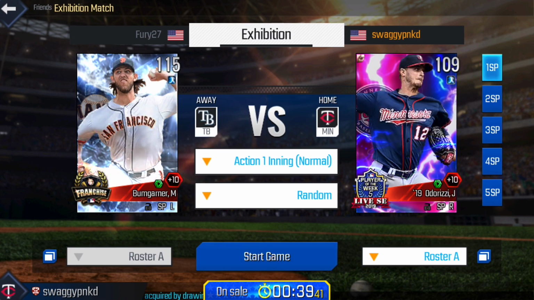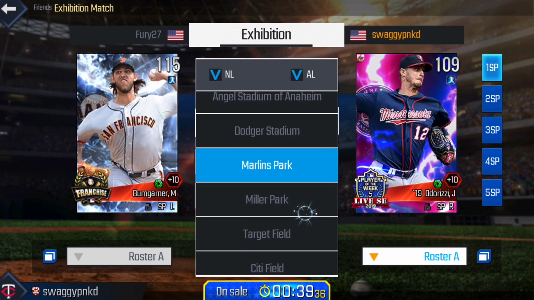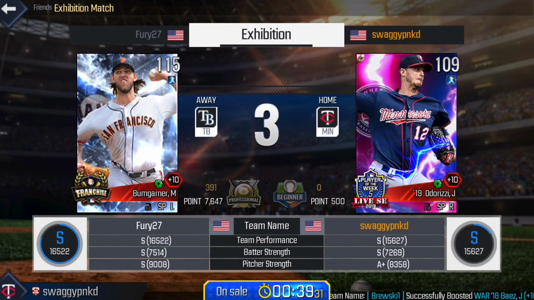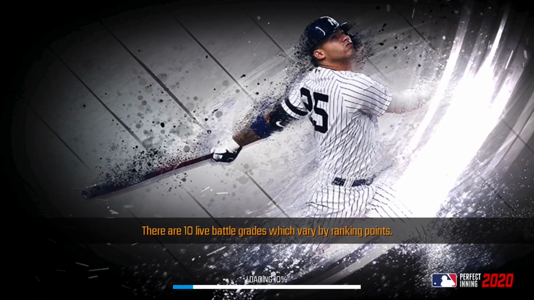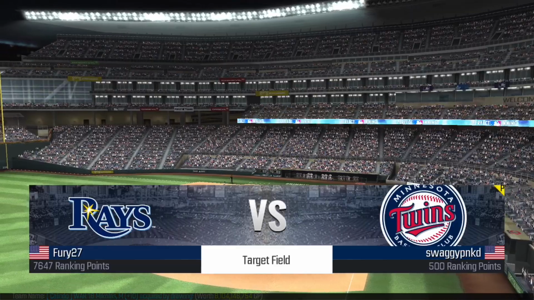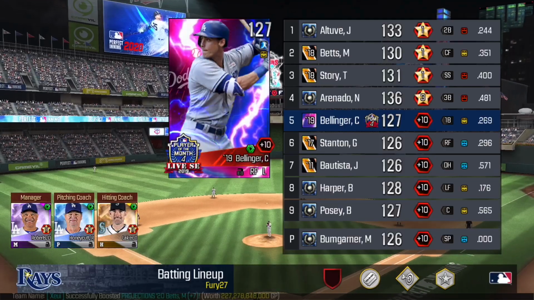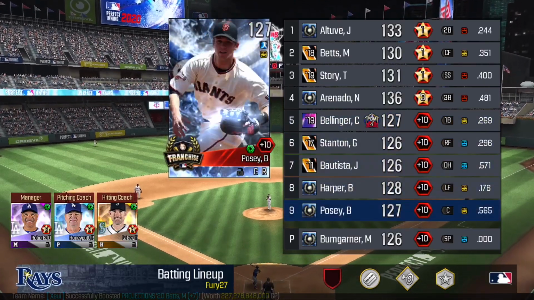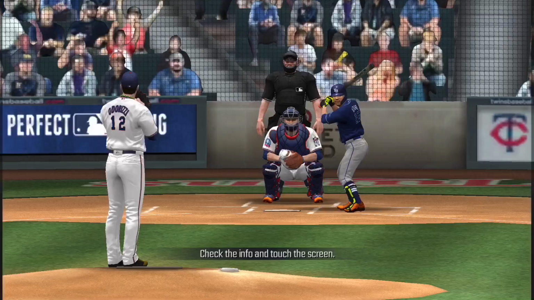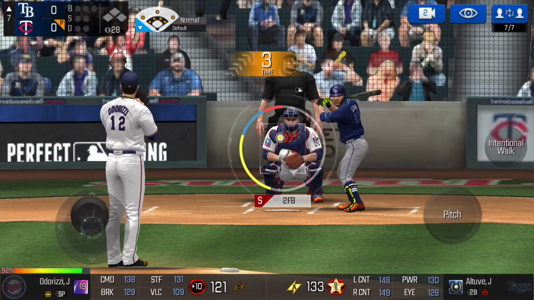Today I am taking on FURY27. We're back with an exhibition game. It took a while to coordinate this. Huge props to FURY27 for being really patient with getting the scheduling down and getting a time where we both could play. We did play one exhibition game right before this, and he did the first and third double steal. He scored a run. He won that game 1-0. But he said he didn't feel right about that win. He wanted to play a second game. So this is the second game we're playing. We agreed whatever this result is what we're going to go with for our game.